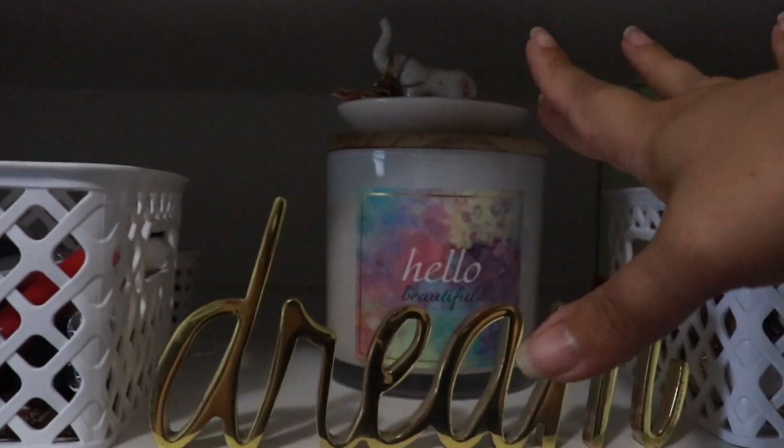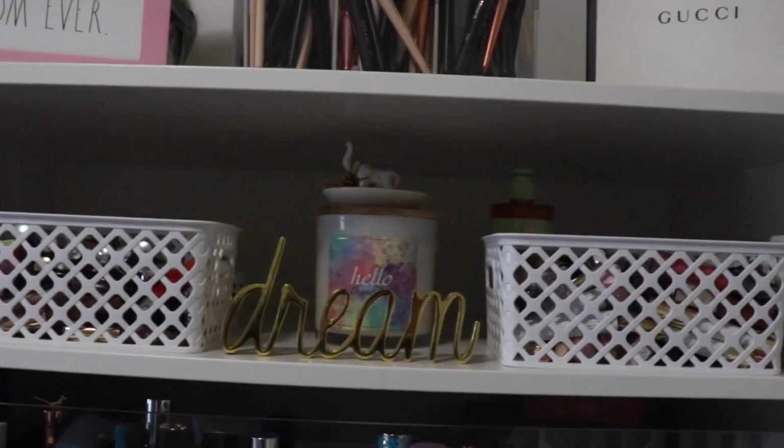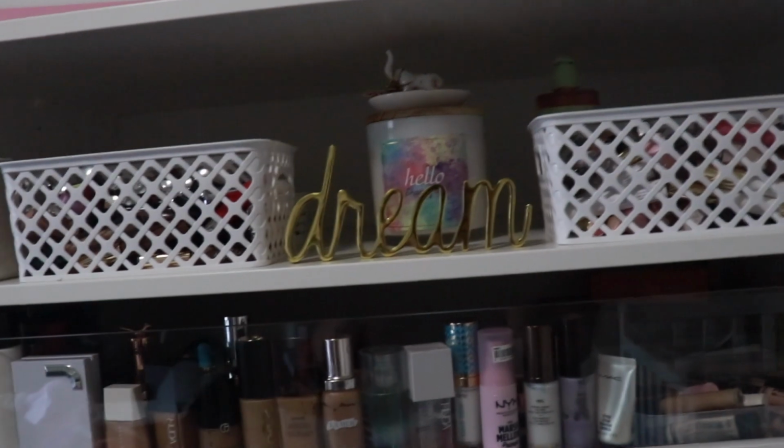I have my candle and then my ring holder. And then these are the more higher end bougie lip glosses. And then another Right and Done container, so if you guys can tell me what to put in those. I love this. This one is my favorite shelf. Like the way it ended up, it's so beautiful. I'm thinking about putting tap lights in the back to kind of make it shine, if that makes any sense. Let me know what you think about that.